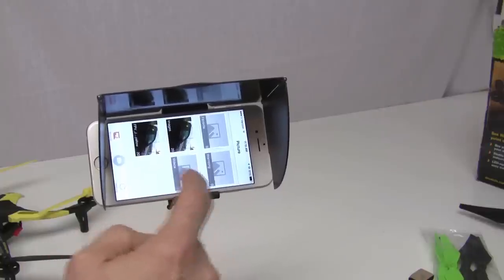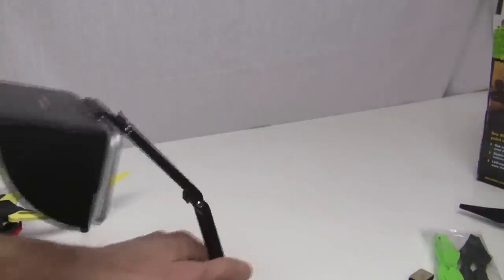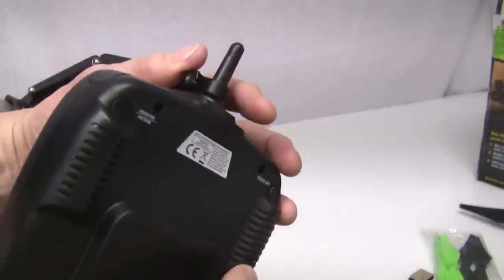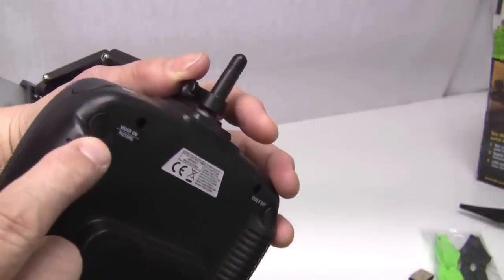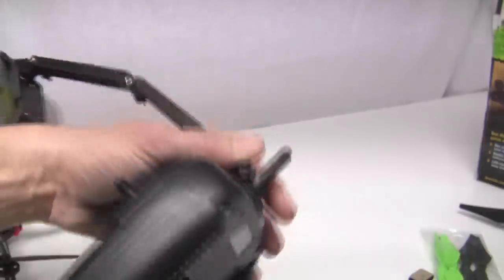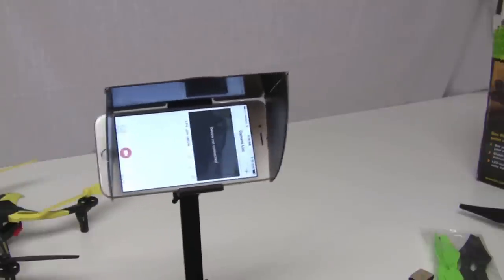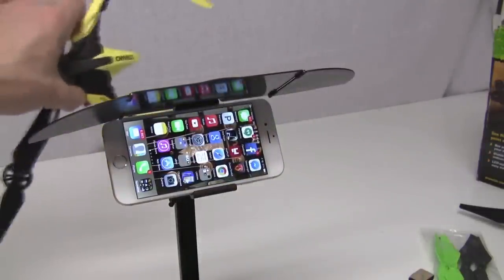Now there's an interesting part to how you record video. It's very intuitive and very simple. There's a button here, this is record video. There's a button here, this is stop video. So as you're flying, when you think, hey, I should record this, you can simply run it from here. If you're recording video and you want to take a photo, you can push your record button one more time. It won't stop anything, it'll take a photo. And when you do that, it'll actually pop up PIP and show you the photo that you just took on the screen. Very cool. Let's talk about how to connect your Ominus FPV to your app.